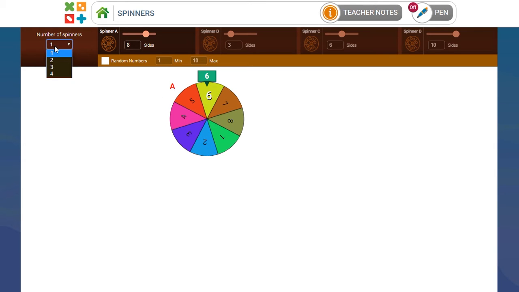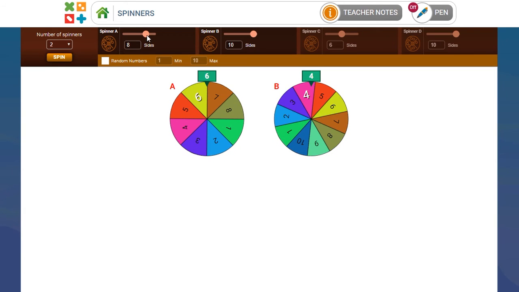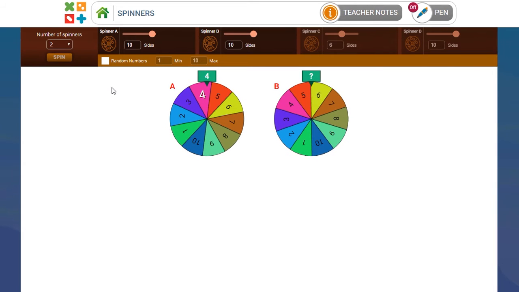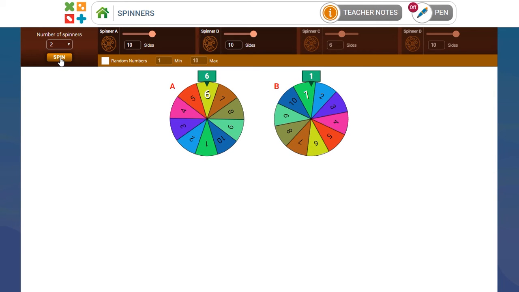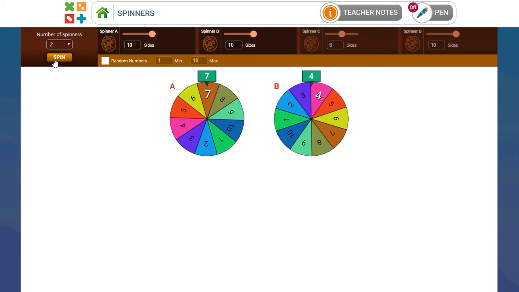So you can spin one, you can spin two spinners, and again you can set all the sides to 10 if you want. And when you spin it, then you can ask the children to add the two numbers together. So 6 and 4 is 10, and they could be using dry white marker boards. And here, because there's 10 numbers, 1 to 10, we're actually doing two add-ins where the sum of the two add-ins is 20 or less. So you spin, you ask the children to add the two numbers, write it on their dry white marker board, and hold it up for you to see.